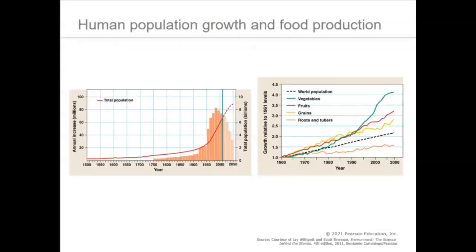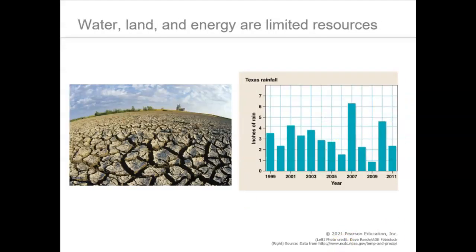So looking at human population growth and food production, a growing world population is going to require more food. And the future of farming has to keep pace with the expected rise in population. So the human population has been growing exponentially since the early 1900s, and it's projected to peak in 2050, right there. And food production is going to need to keep pace with this. However, water, land, and energy are all limited resources, and so farming might need to be reinvented to reflect the reality of how much food we need for the population.